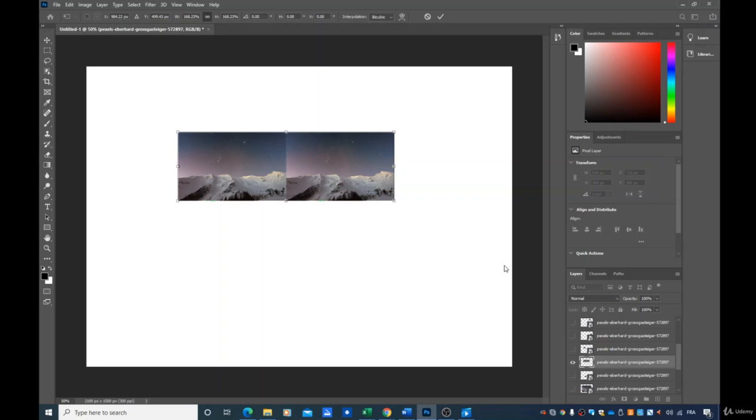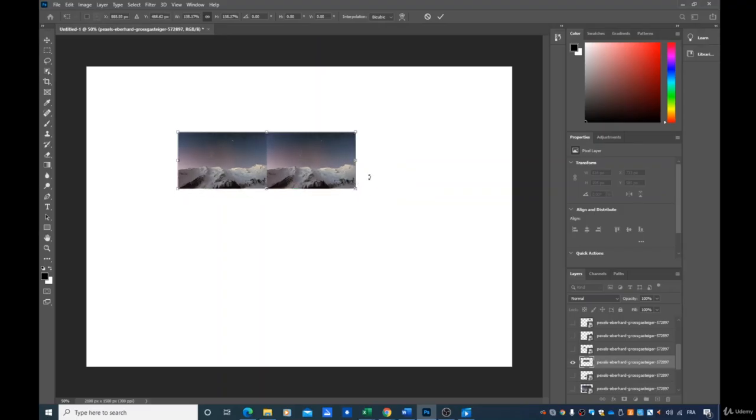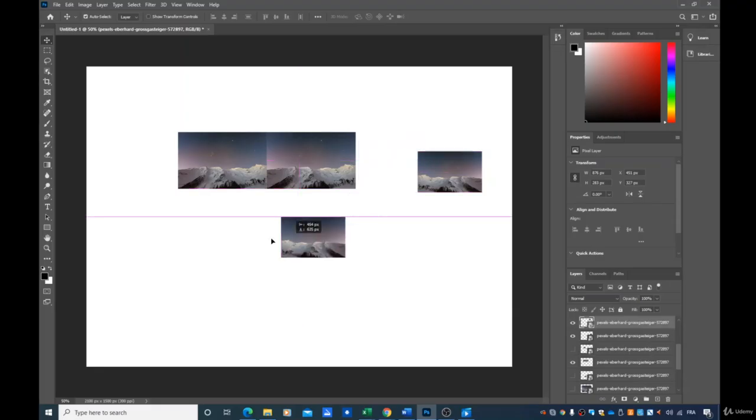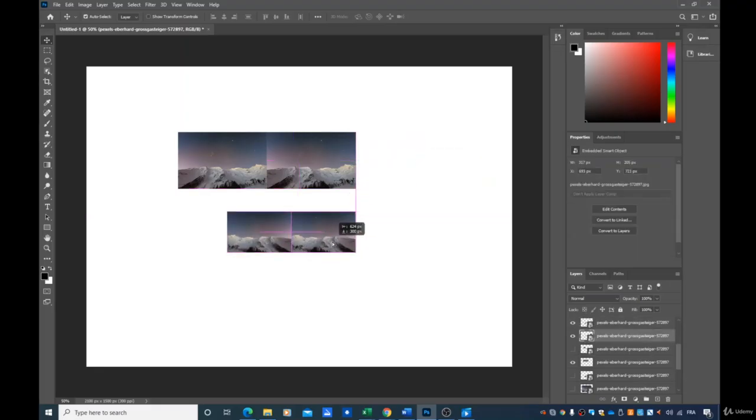But once again, I personally don't suggest merging layers. First of all, because it's not worth it, and you have many other ways to work with layers without necessarily merging them and achieve the same results. So basically I can have two layers right here, put one next to the other and I will have the same result. Working with those layers or with those layers is pretty much the same thing.